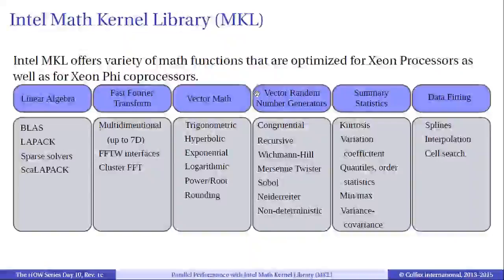Well, MKL started originally as a library for Intel processors. It is being updated for Intel Xeon Phi coprocessors, and the key functionality is already optimized for Xeon Phi. You will probably find some functions that are not yet optimized for Xeon Phi, but they will at least run on Xeon Phi. In addition to the functionality that I mentioned, linear algebra, fast Fourier transforms, and random number generators, MKL also has support for vector math, which is useful for computing transcendental functions on arrays. There are some statistics analysis tools and data fitting routines.